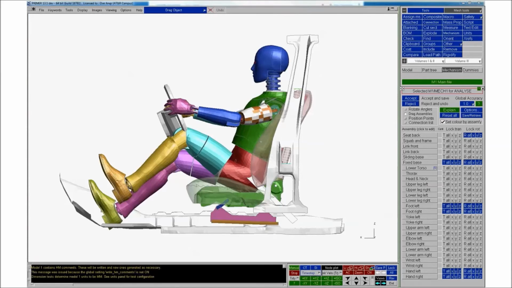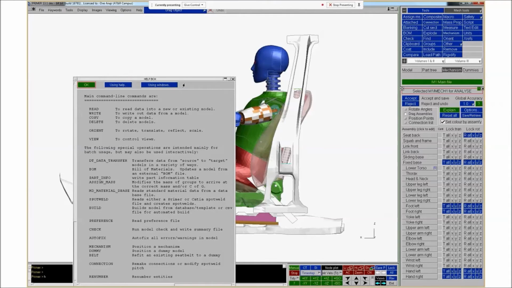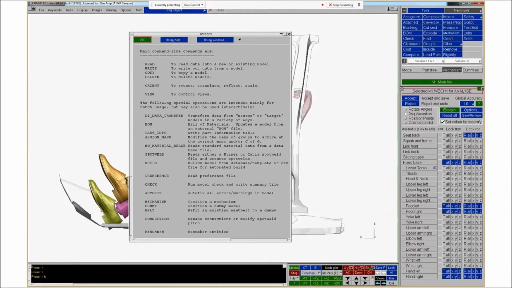So in Primer, you do this by typing into this box in the lower left-hand corner with the yellow text. If I type H in there and enter, it gives you a list of the available commands that you have. And you can see that one of those is position a mechanism by typing in mechanism.